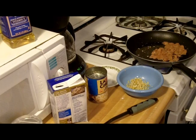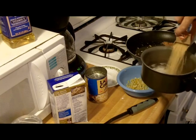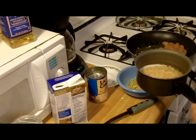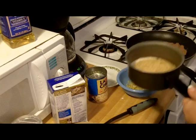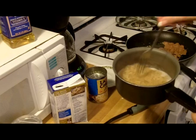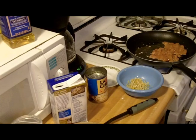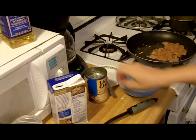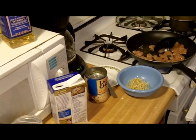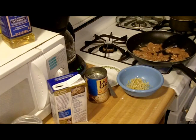This is boiling away. That chicken broth was at a high boil, and I'm going to throw in some brown rice. If you're not sure how much to use, read the directions on the box. I just eyeball it. Okay, that much looks good to me. Where's that fork thing? Then I'm going to give it a mix around and set it aside. That chicken broth is going to get nice and absorbed into my brown rice and give it a really good flavor. You can also do it with water, which is probably what the directions would say.